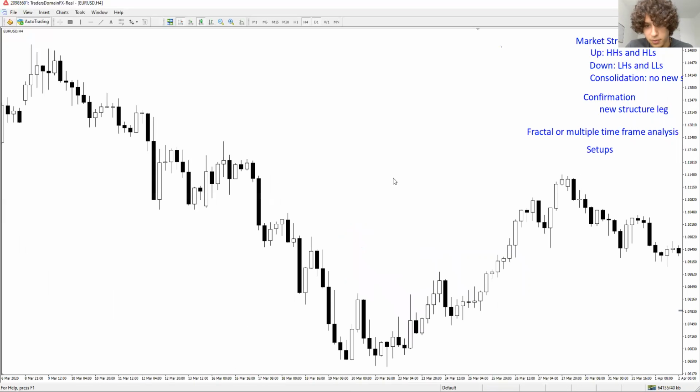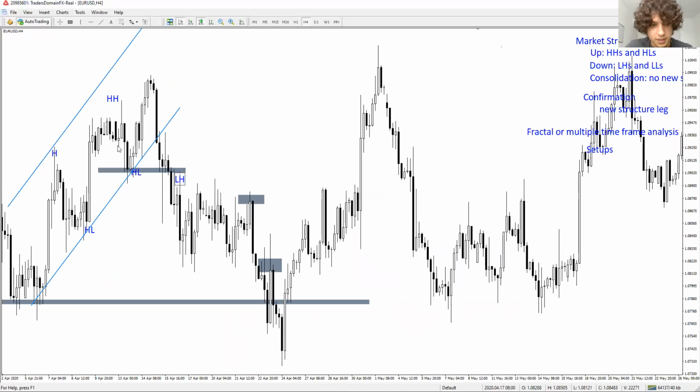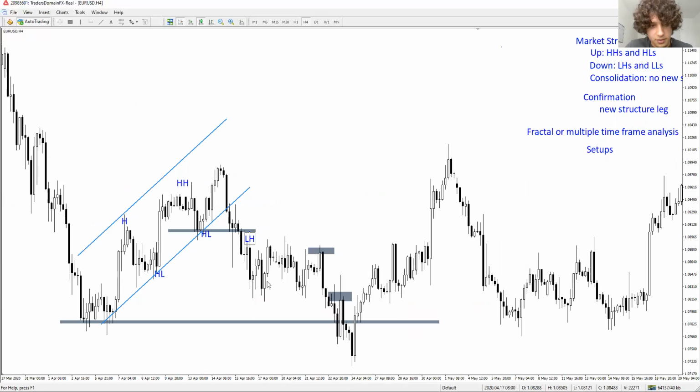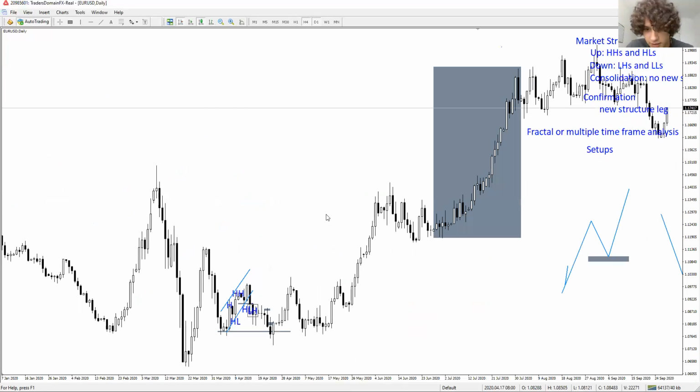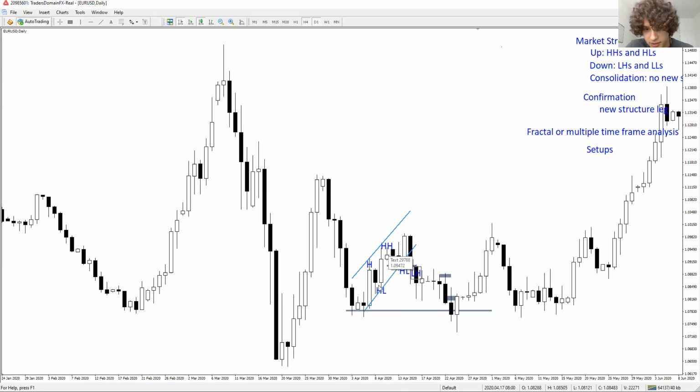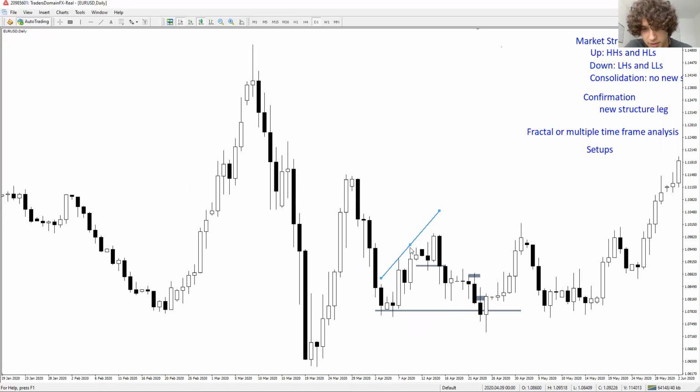Now back to the 4-hour. You really just want to look at it. Then daily. Now we're just going to delete all this and literally look at it for what it is. Price came up, made a higher high right there. Then it made a higher low, then a higher high, and then this big daily candle closed, breaking that low. So I like to use the higher time frames as stronger confirmation than the lower time frames.